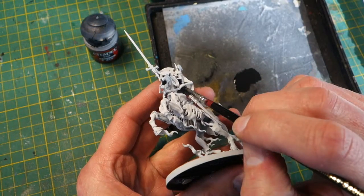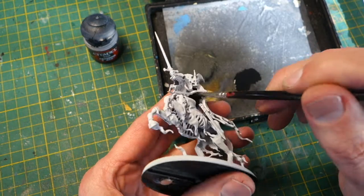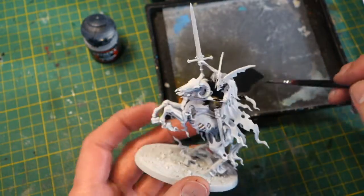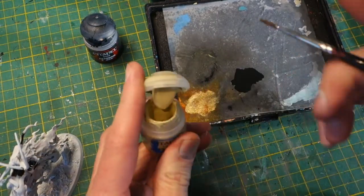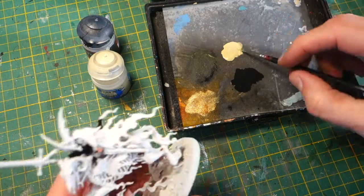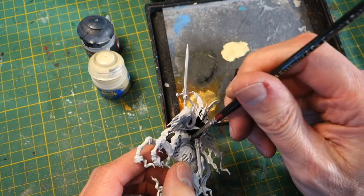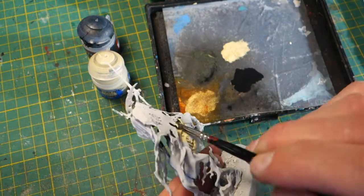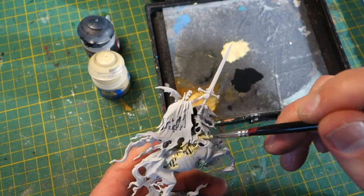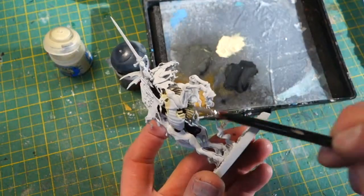So the first thing to do is paint black into all those recesses that will be impossible to get into later after I've started painting in the rest of the miniature. Then I use some Ushabti bone as a skeleton colour and paint all the bony areas of the miniature. And I can be quite messy at this stage because I'm going to touch up later with quite dark colours. So I'm just making sure that all the white areas are covered in those hard to reach places.